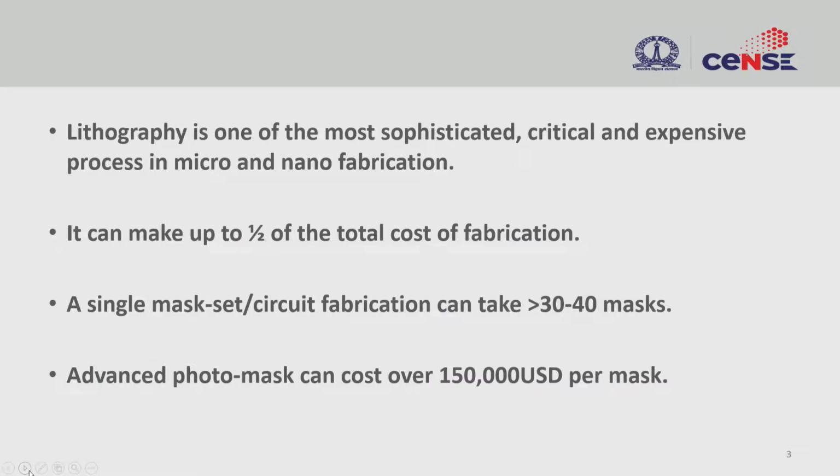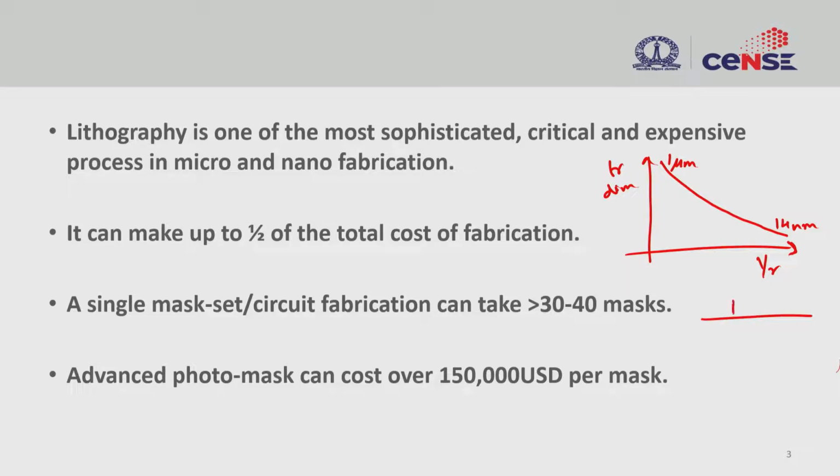So lithography, as I mentioned, is one of the most sophisticated processes. If we look at the CMOS technology evolution, if I have to give you just a brief idea, if this is year and this is transistor dimension, over the years we saw a decrease in the transistor dimension, right? So we started from 1 micrometer technology, and now we are at less than 14 nanometer node, right? So this whole revolution is primarily driven by lithography. This is all about reducing the size of the transistor. This is what has happened, right?